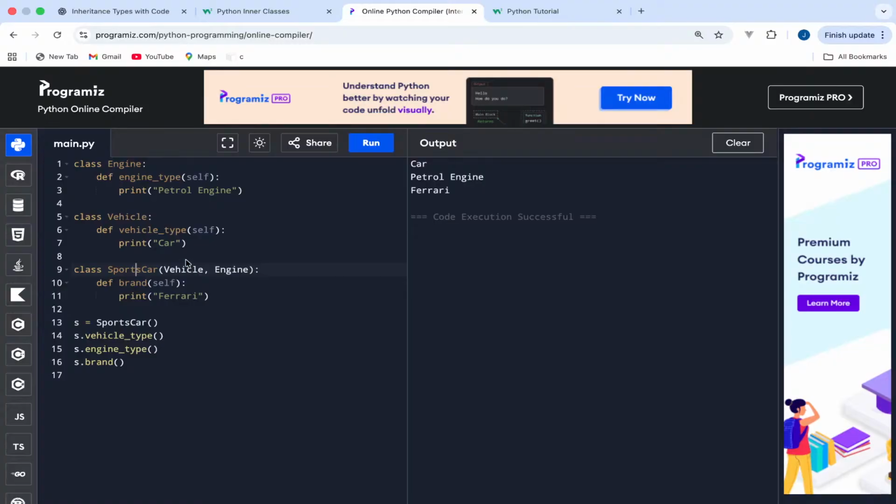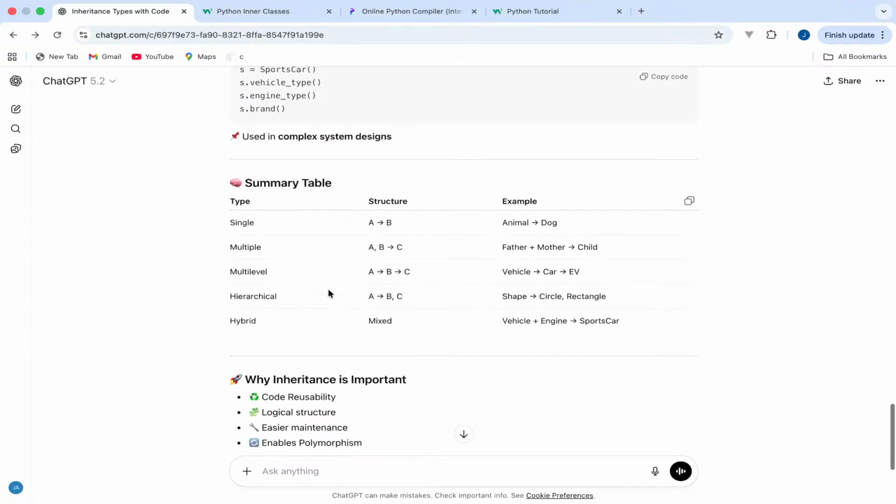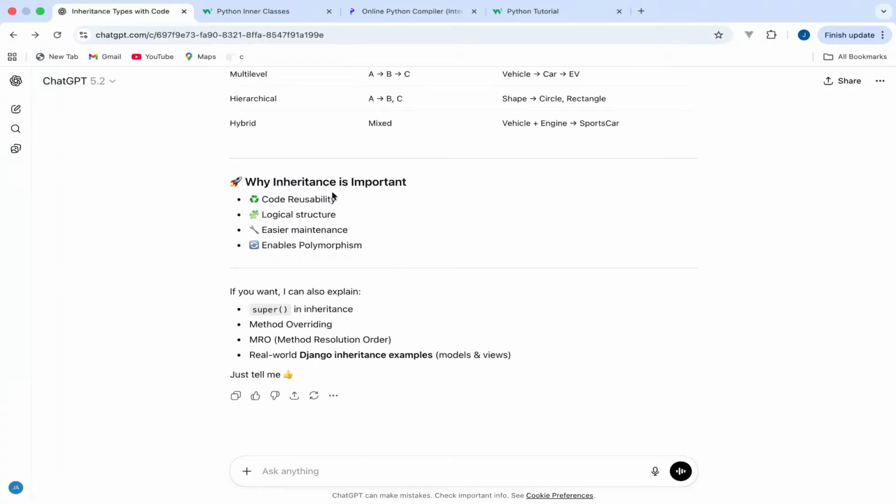A single child class inherits two classes. Summary table: type, structure and example here. Single. Why inheritance is important: code reusability, logic structure, easier maintenance, enables polymorphism.